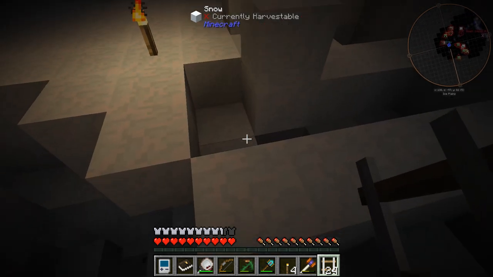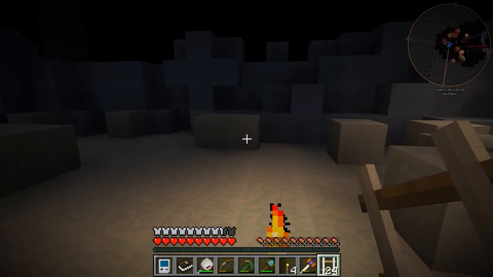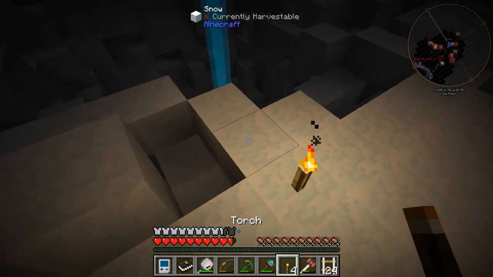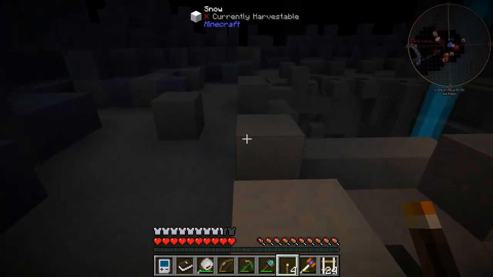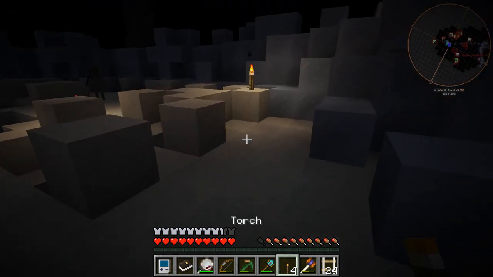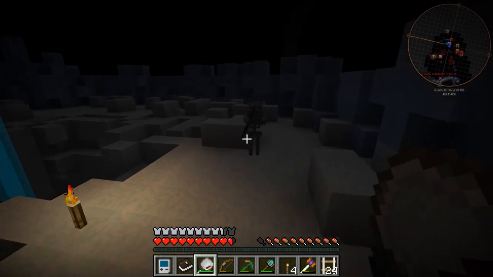Can't put it on snow. Oh, we can't put it on snow. We don't have any other blocks with us. All right. We might have to just dig this out then. Oh, no, not like this. All right, let's get our shovel here and dig out these blocks here quick. I was gonna say we can make a little defensive wall here, but we'll just go after him.